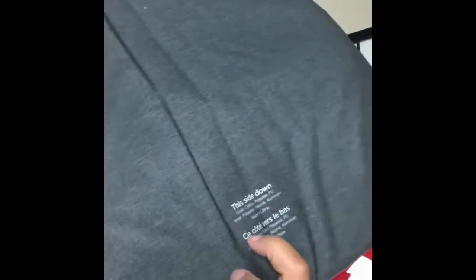Again, it's a 16 by 20 or 20 by 16, however you want to say it. That's the front side, that's the back side. And of course it says on here, this side down. So you won't iron on this side, you want to iron on this side. I got this because I'm going to need something to press on, and they do not recommend using an ironing board for the projects with the EasyPress. So that's why I got that.